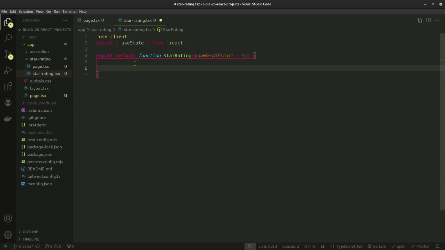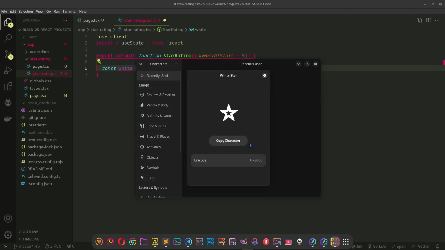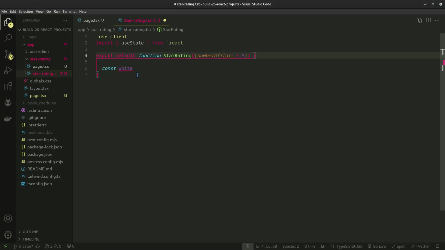And then let me create an array of white stars initially. Again, I'm going to use these Unicode characters, the white star Unicode character. Let me copy this.